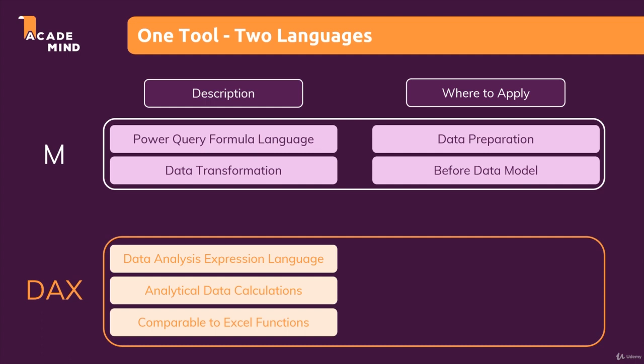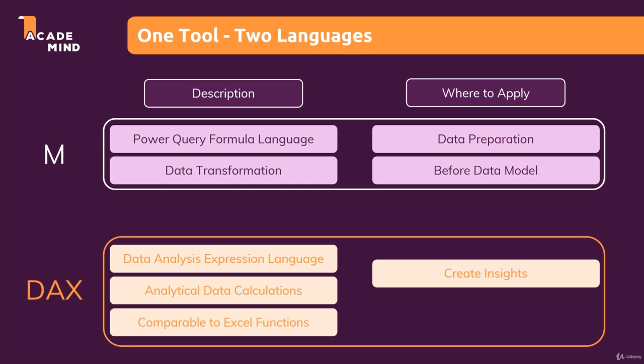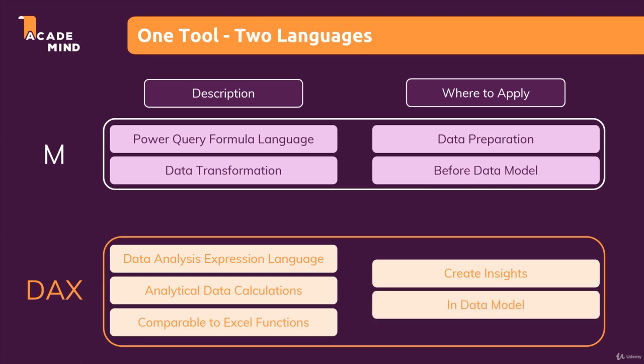Where do we apply the DAX logic, the DAX code? Well, we apply it to create insights into our data. I mentioned this average calculation, for example, and therefore it is applied in our data model, so the part in the course we are focusing on now. It is very important to understand, though, that these are totally different tools, independent from each other. One tool is in the query editor, the other one in the data model. Both follow a different syntax, a different logic, and different application areas.